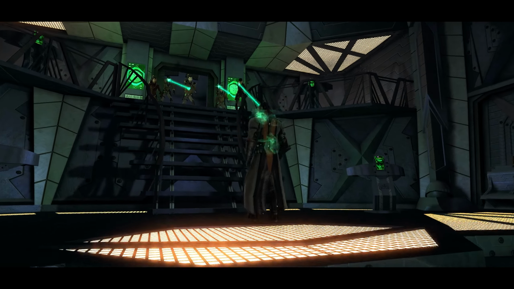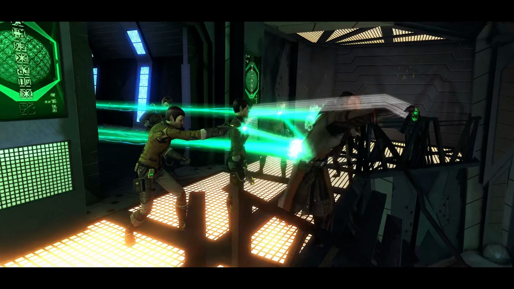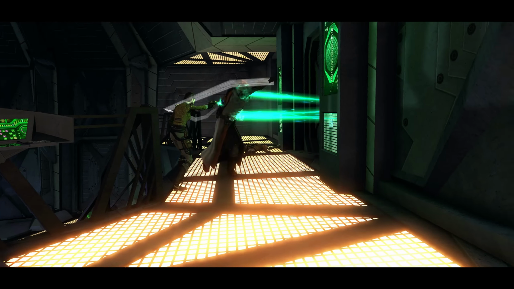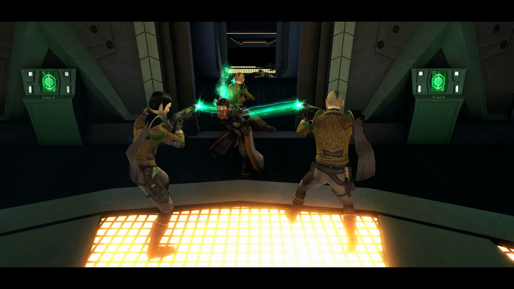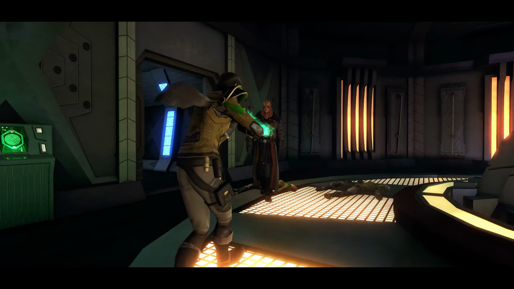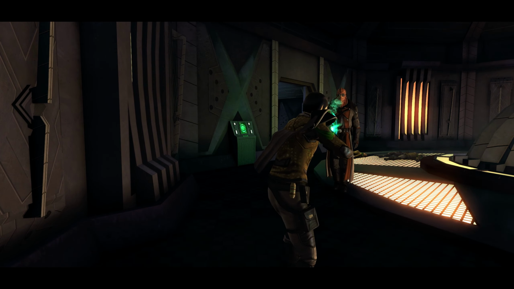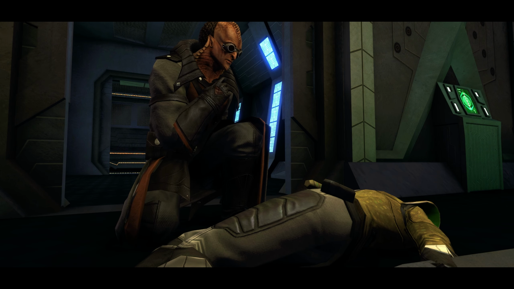He sure can take a shot. One, two, three, four, and he's... Well, that would have failed. Holy crap, that Vodwar is strong. Apparently, he just walks up to people and knocks them out. And apparently, phasers have no effect. Or disruptors. Okay, that was interesting.